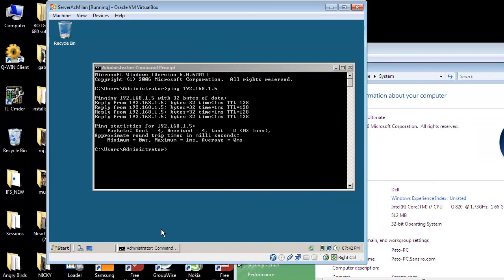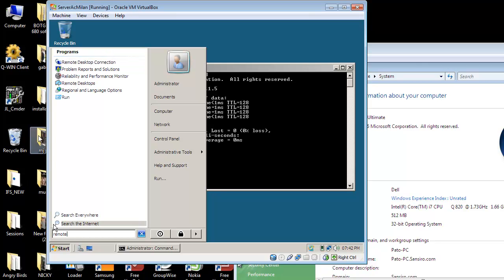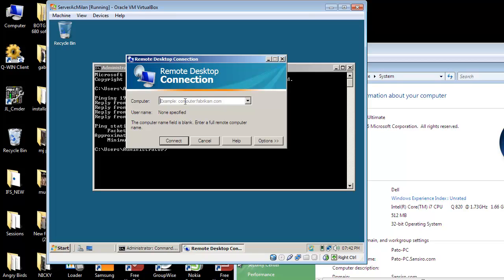Now on the search, we're just typing here, search for remote desktop connection. Alright, now there are two ways that you could do the remote desktop connection.